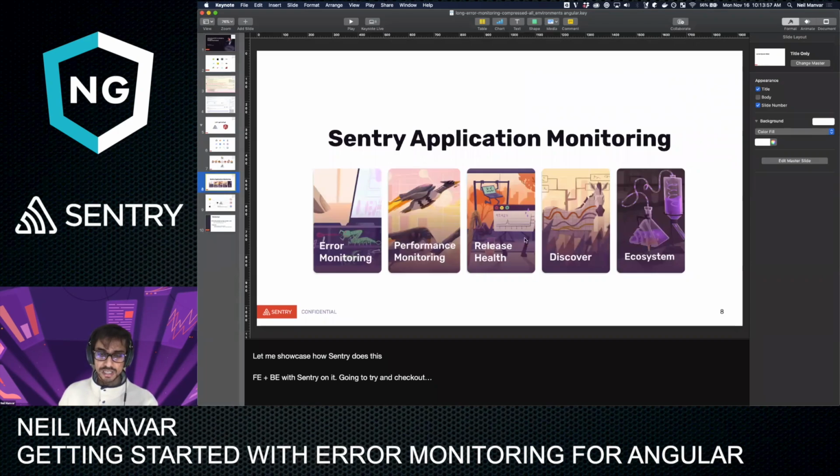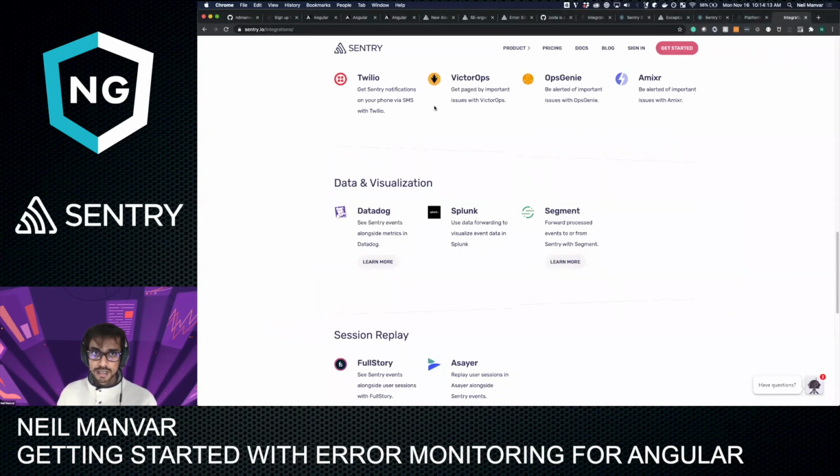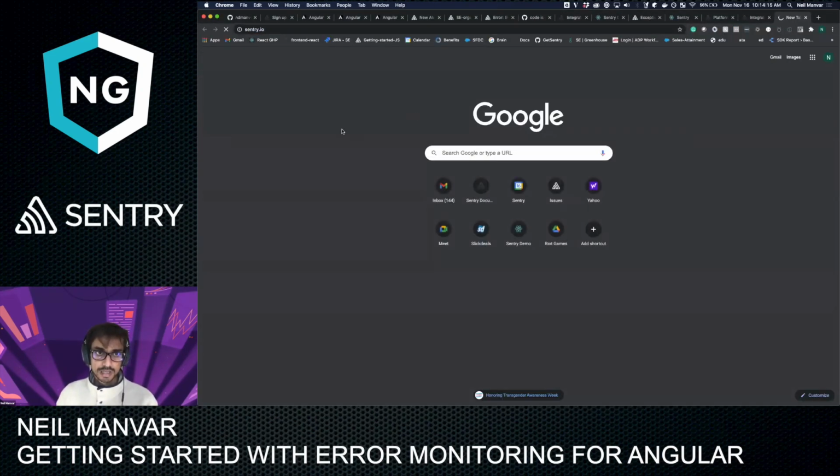We're going to be releasing release health for JavaScript soon as well, which will help us get that denominator in the sense of percentages, so that we'll be able to tell you crash-free users, your release adoption, etc. Discover is the analytics engine, where that helps us query any of this data. So, quick little guide into that.